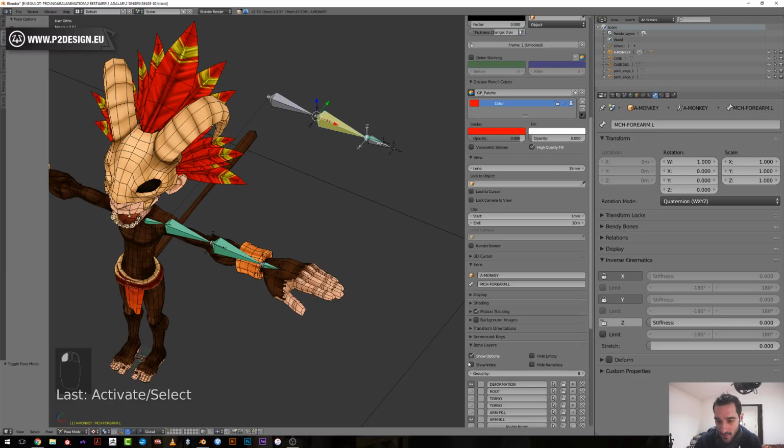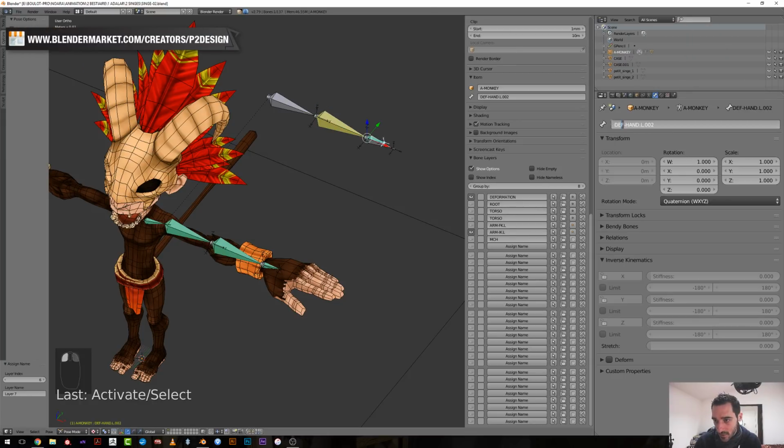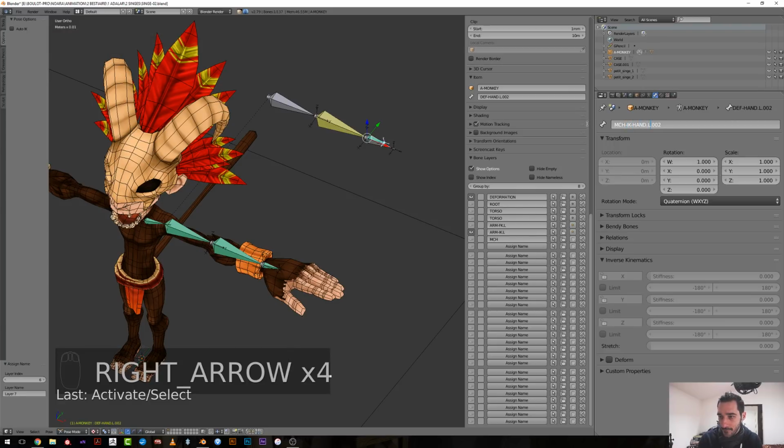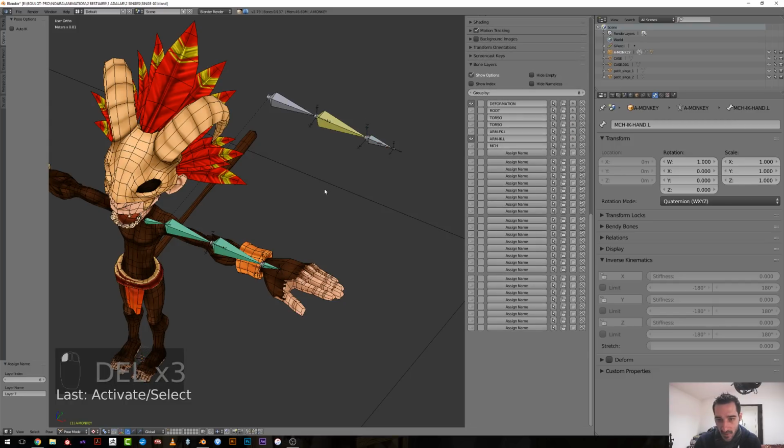So I will create an MCH layer here, where I will store all the bones that are only mechanism bones. And this one also will be an MCH, ikn.l. So I move it to the MCH here.